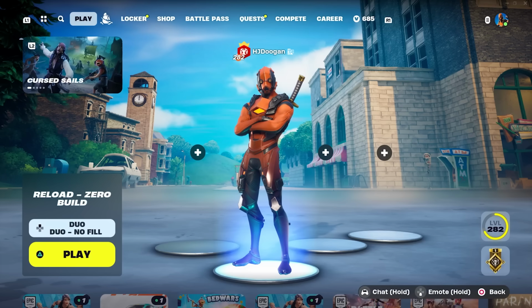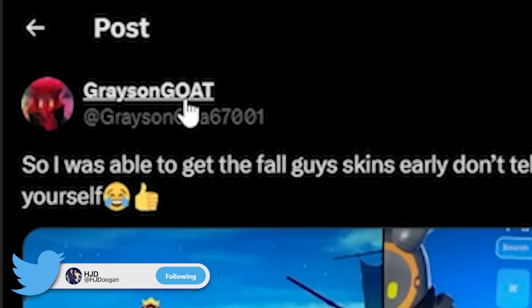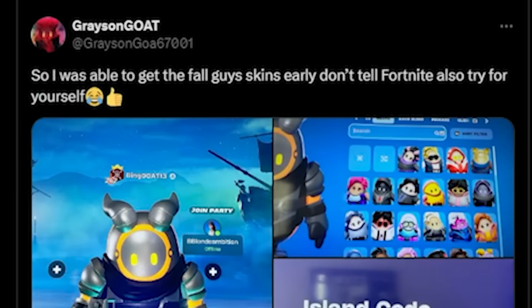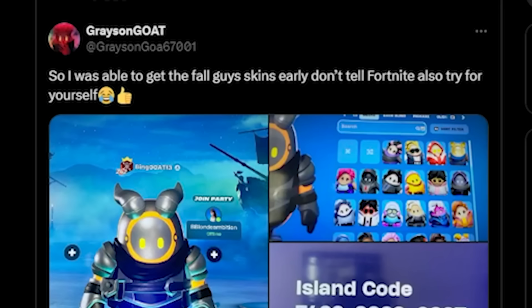But as I was searching on Twitter, I found this tweet from Grayson the Goat. And I can actually confirm he is a goat for this. Yeah, so I was able to get the Fall Guys skins early. Don't tell Fortnite. Also try it for yourself. And the legend has left the island code right there. Is that him in the background? It is. So Grayson, thank you for this.